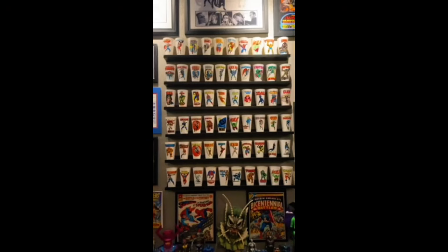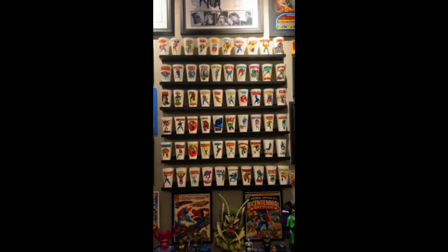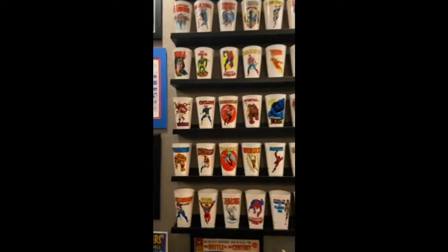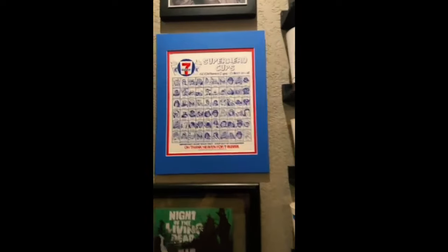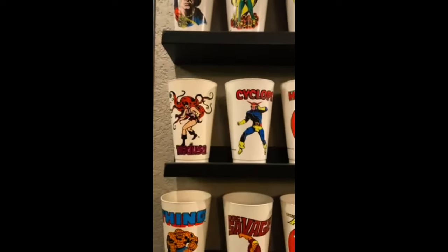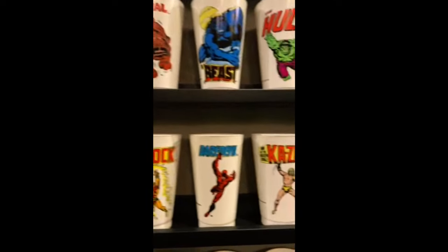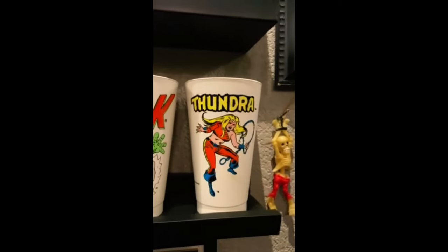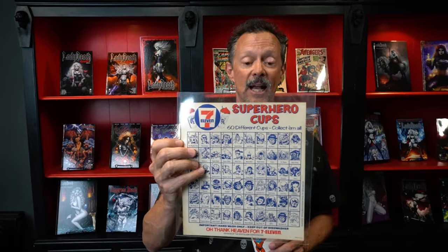What I love and adore about the cup collection is that in my actual collection I collected about 32 of the 60 back in the day, just riding my chopper bike down to the 7-Eleven to get them. I also just love this idea of a universe of all these characters, and it's inspired me to this day — in the work I did at Chaos Comics and now the work I do at Coffin Comics, where I'm expanding a whole universe of characters. I just always loved this idea and it got me at such a young and impressionable age.